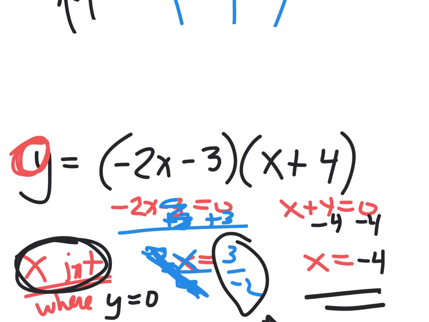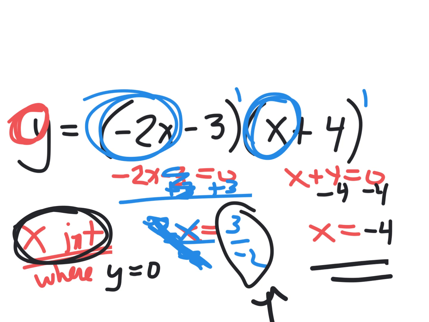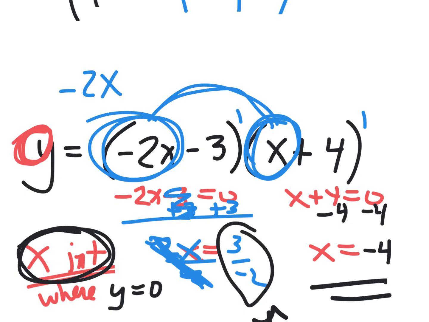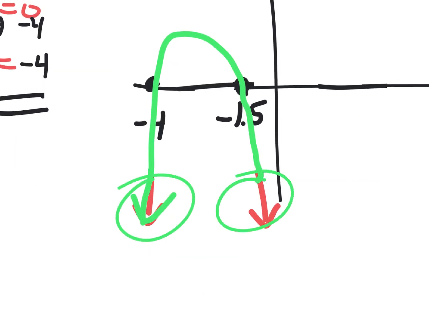From the lead term. This is what we did all yesterday. You take this and put it to a power of 1, which doesn't really do anything. You take this and put it to a power of 1, which doesn't really do anything. And then you multiply them, and you get negative 2x squared. And that told you a ton. As soon as you know that lead term right here, you remember this deal where that tells me it's going down on the right, and this is even, so that means that it's the same on the other side. So it's down on the right and down on the other side because it has to be the same. That's how I knew that this graph would be going down and down.